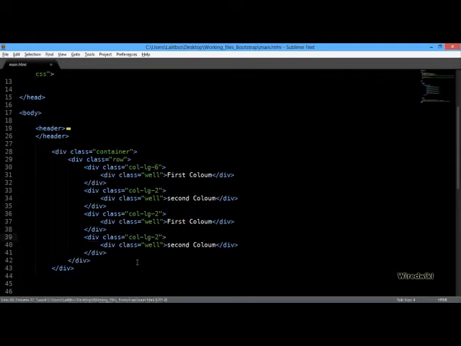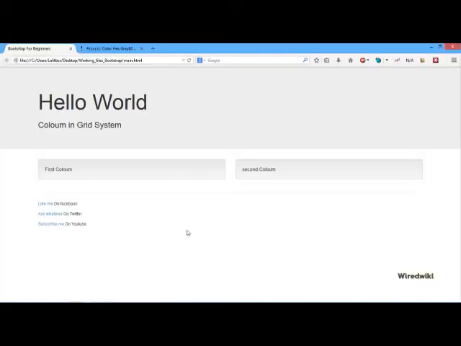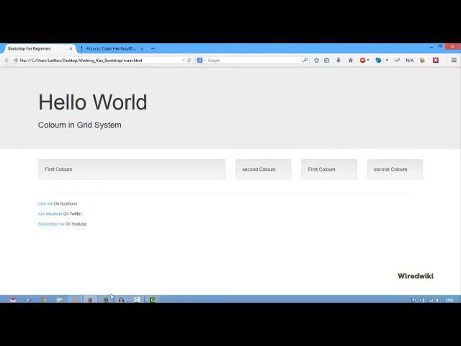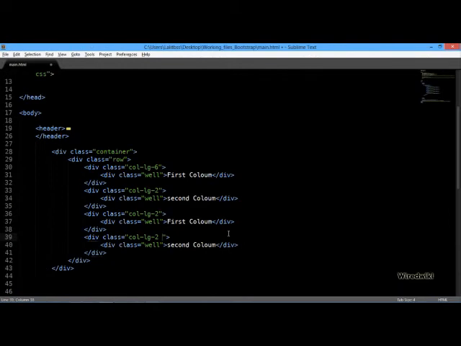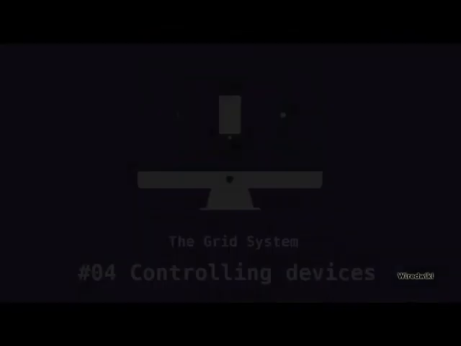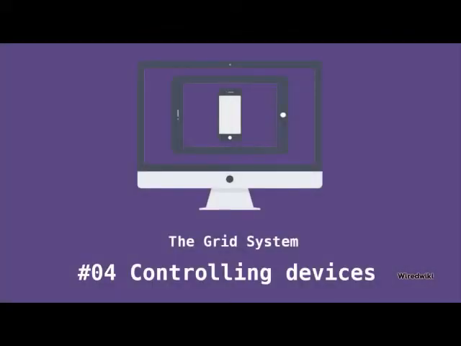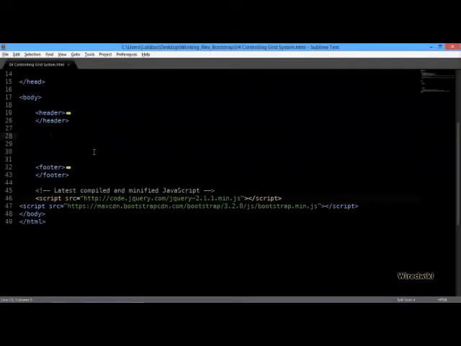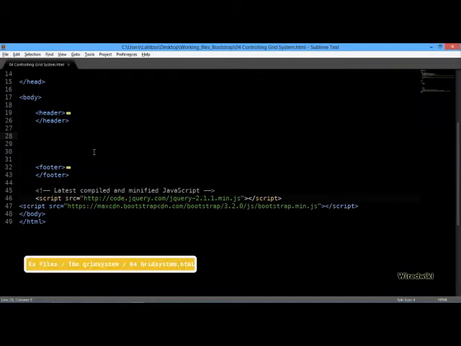So I'm going to control save this, open this in refresh, and as you can see, the first one is 6 and the last 3 are 2, 2, 2. So these are the columns inside Bootstrap. Remember that the column setup in Bootstrap is 12 columns maximum. You can use less than that, but you cannot use more than that. So now we're going to talk about how to control your grid system to make it more responsive. Okay, so I'm going to talk about controlling the grids using the LG and the blocks in Bootstrap.